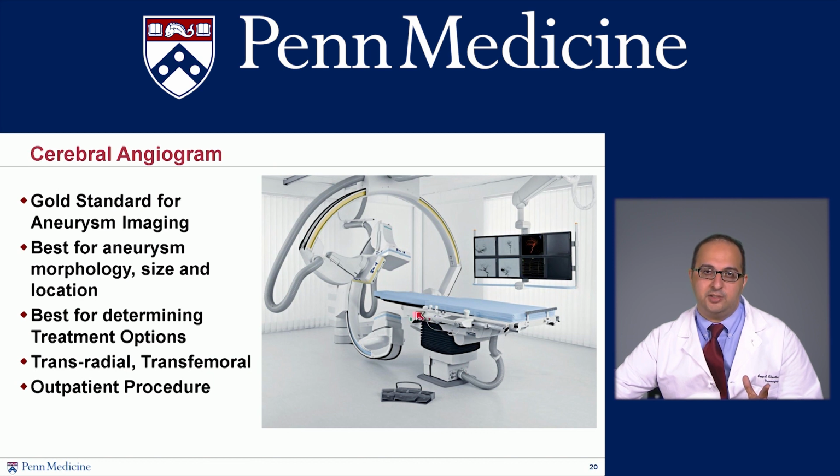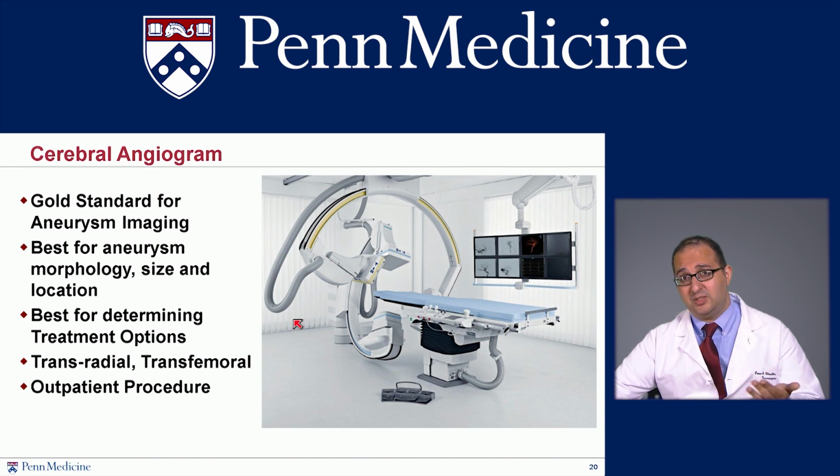neuroangiography suite, where they lay on the table and we essentially place a catheter, or a plastic tubing, inside their blood vessels. The two most common routes for doing angiography are going through the groin, through the femoral artery, or going through the wrist, through the radial artery. Once we enter these blood vessels, we put a catheter, which is a plastic tubing, all the way up to their neck, and we inject contrast, and we take very nice x-ray pictures to make some decisions.